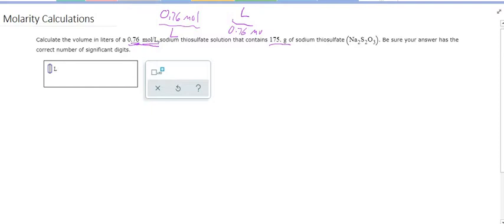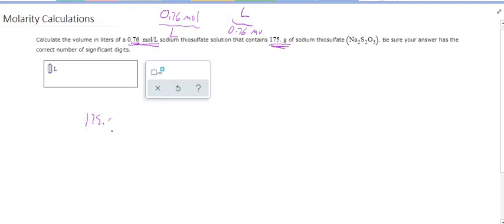Okay, so I never start with a conversion factor. Now I know somebody will say that they do sometimes, or you should sometimes. I just never, ever start my calculations with a conversion factor. Rarely, if ever, in these types of dimensional analysis problems. So here's my starting point right here, 175 grams of sodium thiosulfate.